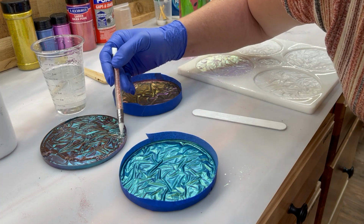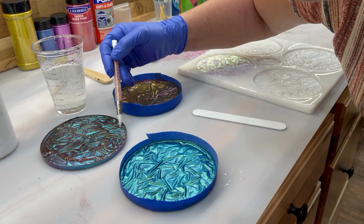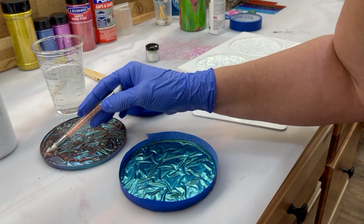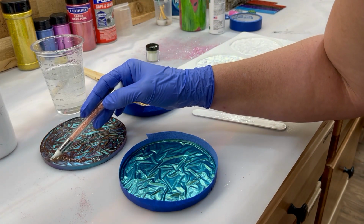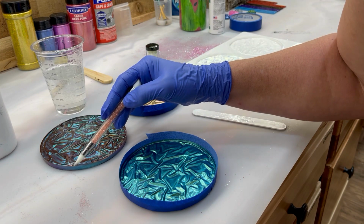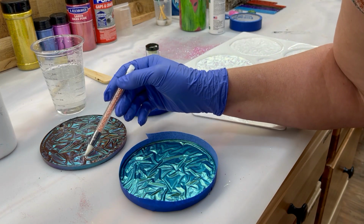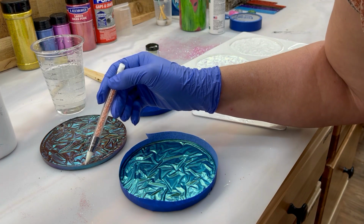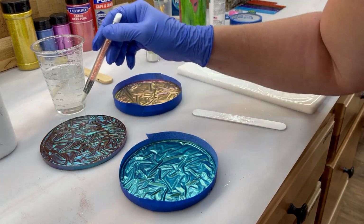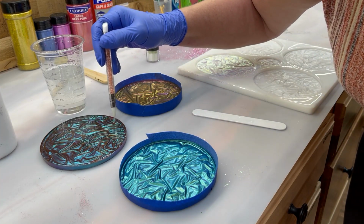Then I'm going to take the rest of this resin and I'm going to add more black into it and fill a new one. So I decided I think what happened was because it goes on white and you can't really tell, I don't think I put it on thick enough onto the mold. So I'm going to put it on extra thick on here and then just shake it off when I'm finished. Well, I already put it on. You didn't see me on camera, but I already painted it on there and then I shook it off.